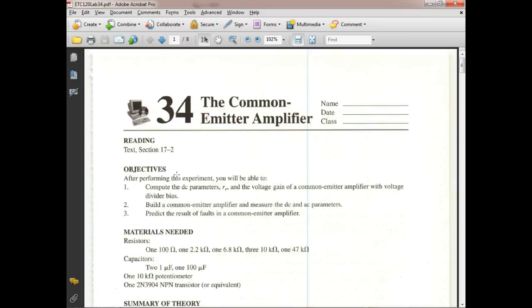So we did 3 labs so far out of the lab book. We did 31, we did 32, and then the rest of them have been handout labs, right? 31 was the diode characteristics. 32 was all the unregulated power supplies. Then we did testing diodes, we did testing transistors, and what else did we do? Then we did a Zener diode.